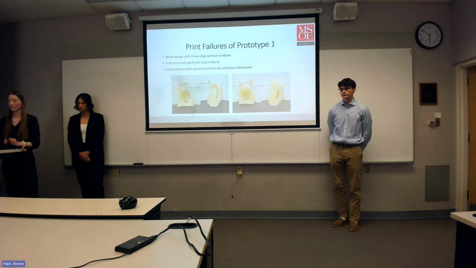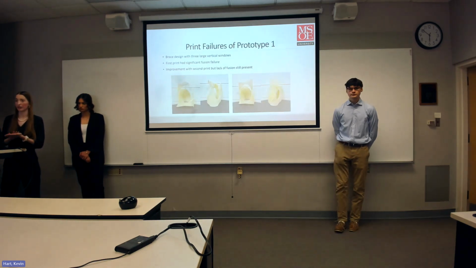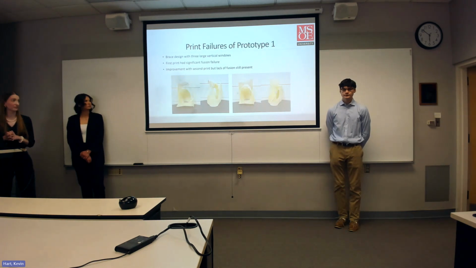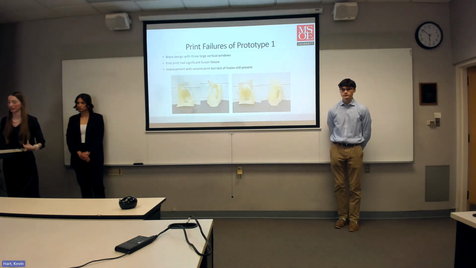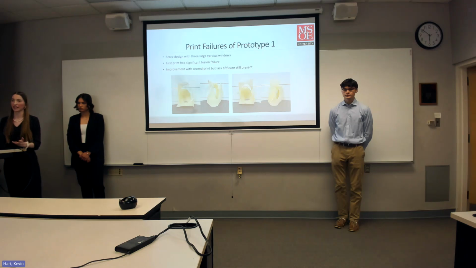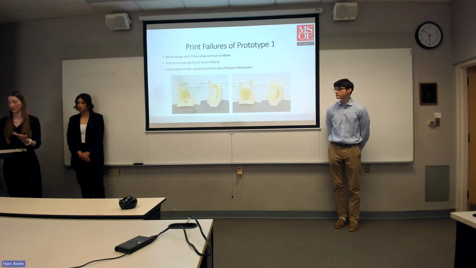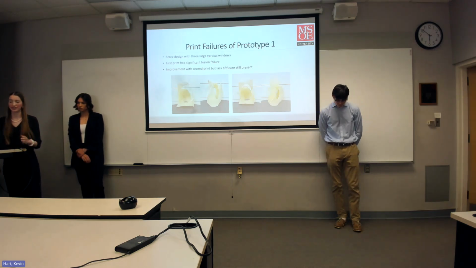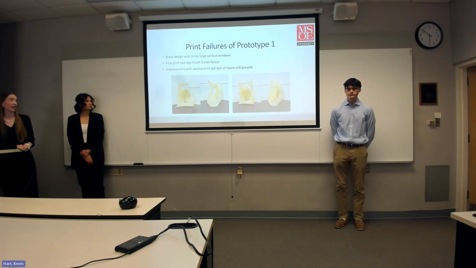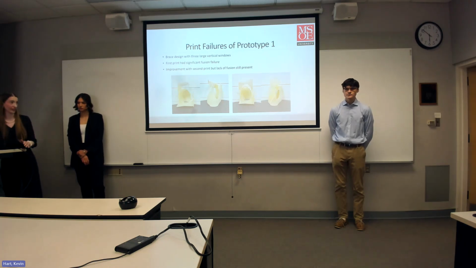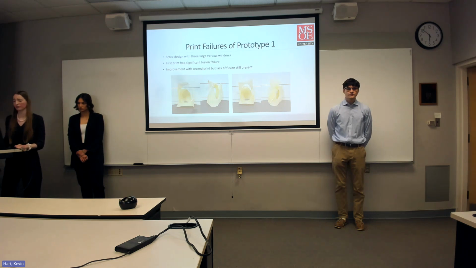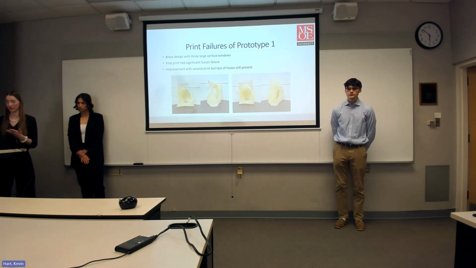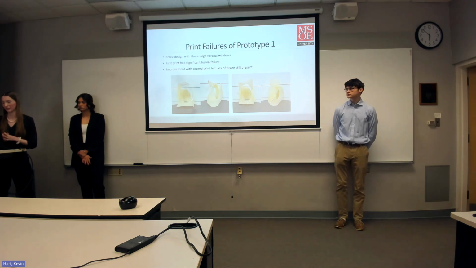Starting with the first design that we came up with, known as Prototype 1. This design, as you can see, features 3 large windows, a very large one in the front and then 2 narrower ones on the sides to essentially test how large the windows could feasibly be made and printed. But as you can see, the first print shown on the left had significant fusion failure, and the second print on the right was slightly better. It was still not successful. This is because there can be a lot of issues printing polypropylene with SLS. It can be very sensitive.